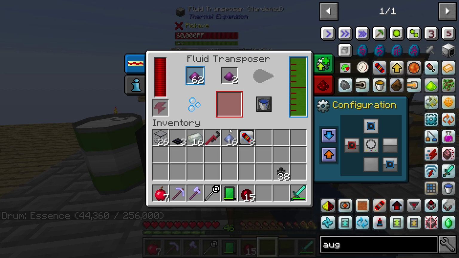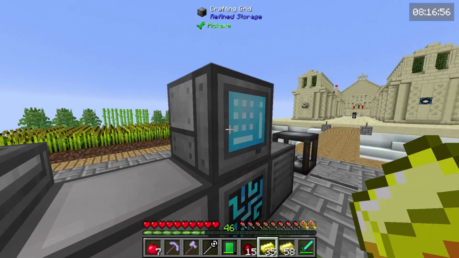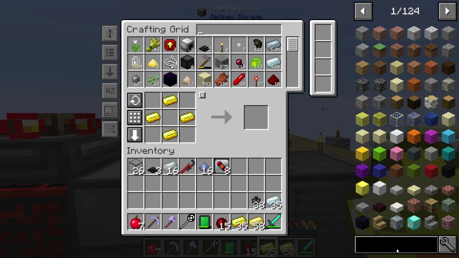You can see it does use quite a bit of experience for this process, and we're going to need quite a bit of it. So look at all that Electrum. I think that's going to be plenty for right now. So let's go ahead and get the kits.